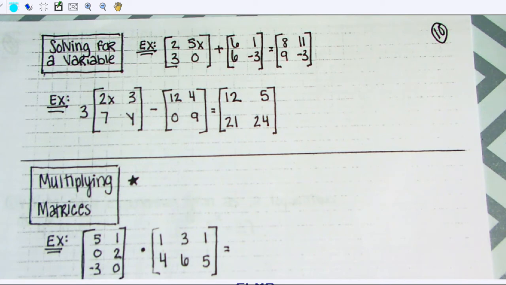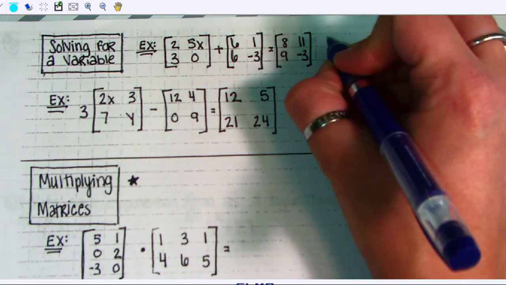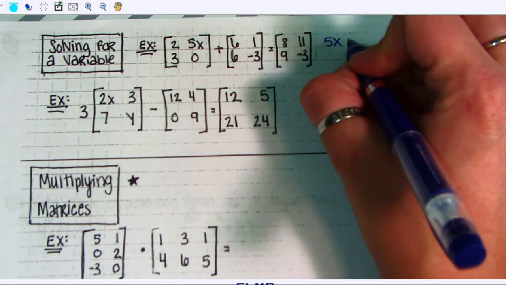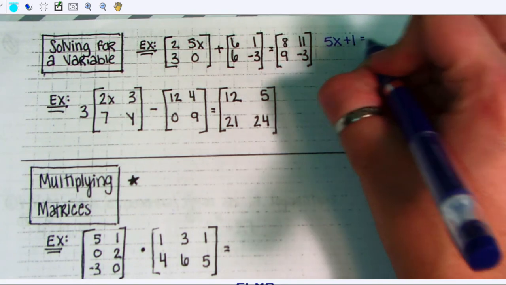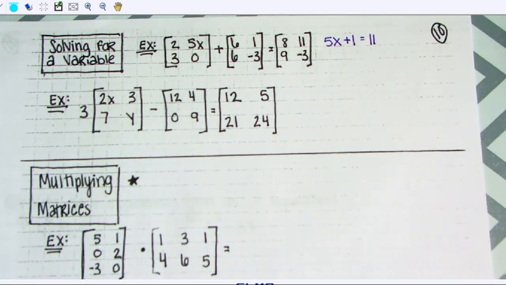Where'd you get 9 from? You're on the right track. You're very close. We are going to start with 5x. Would it be 5x plus 11? Equals 11. There you go. So inside of your matrices, there are equations hiding inside of them. You can solve these by guess and check if you just really want to guess an x value, or pull out the actual equation itself.